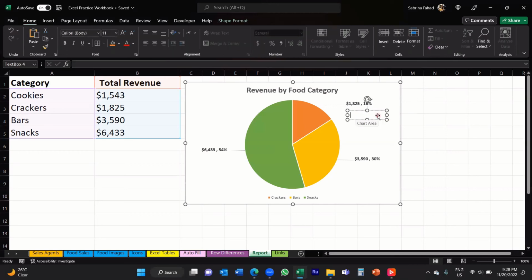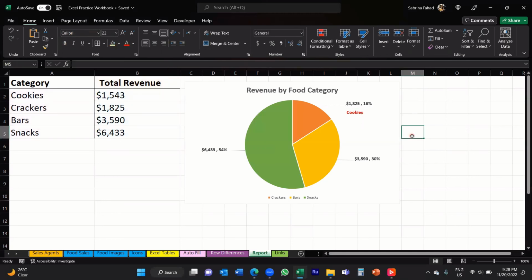Okay, and then you can literally put comments in there, or if you wanted to, you could specify the categories. Okay, and put that a little bit next to the data label. Okay, so I'm just going to change the color of that, make it bold. Okay, so you can actually format your pie chart however you like by using the Format tab.